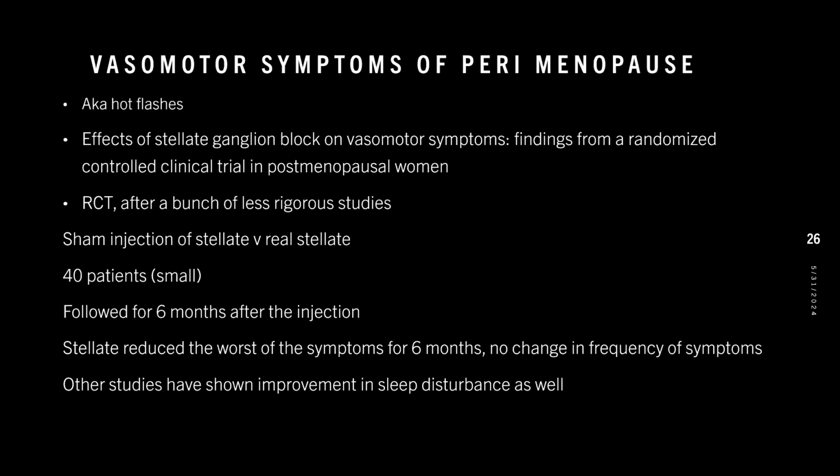And they found that the stellate ganglion block reduced the worst of the symptoms for 6 months. No change in the frequency of the symptoms. So they still got it, but it wasn't as bad. And not this study, but other studies that I found showed some improvement in sleep disturbance. They didn't find that in this study, but maybe it'll help a little bit for that.